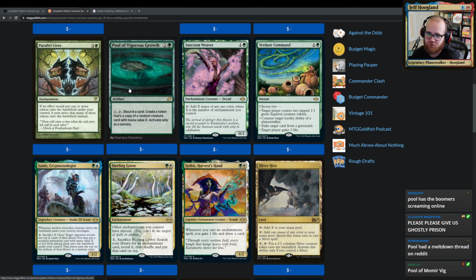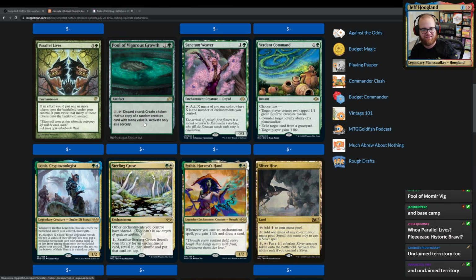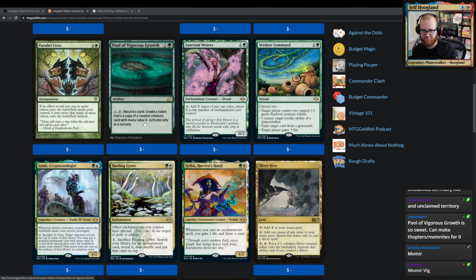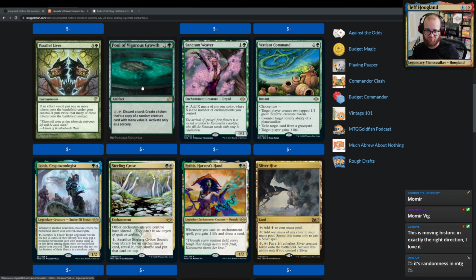Pool of Vigorous Growth. Pay X, discard a card, create a token that's a copy of a random creature with mana value X, activate only as a sorcery. Okay, so this is the Momir Vig card people were talking about. That's digital only. Also, it's convenient that here on Goldfish, it's right next to Parallel Lives, because these are two flavors that taste kind of good together, huh? You get to double up your Pool of Vigorous Growth.